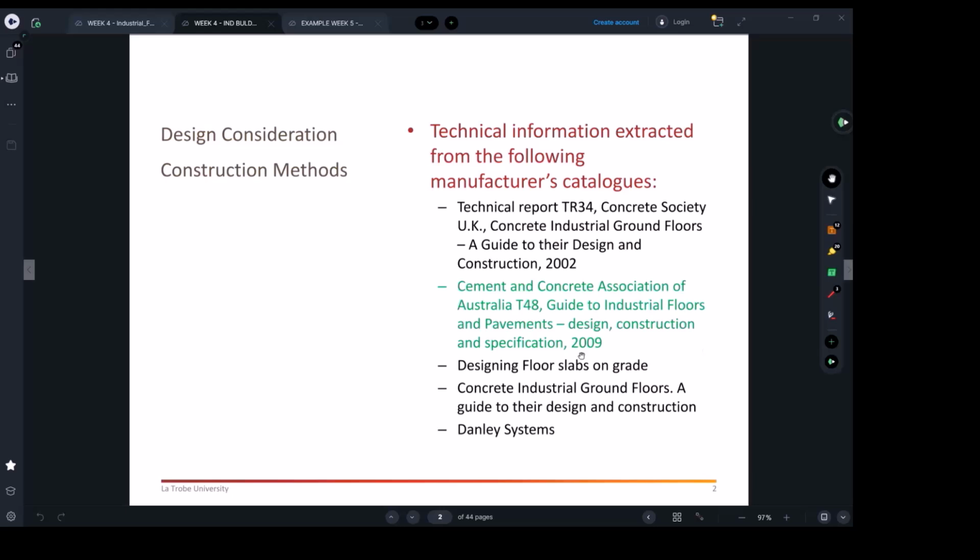So basically there are very handy documents, and I'm highlighting here the one which is very well used locally, from the Cement and Concrete Association, a private organization which is hired by government institutions to stipulate and put down specifications and guidelines.